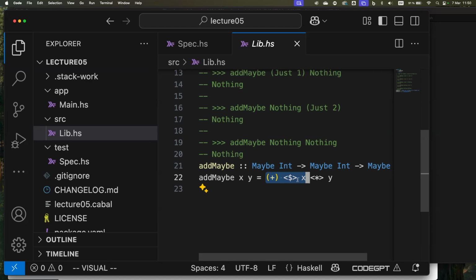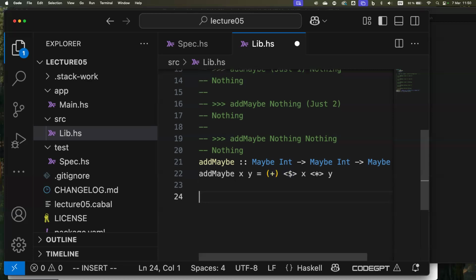So those are just normal functions. Plus is a normal function, and those things are normal functions. Say we have fancy equals something. That is your function. You can use it as a normal character. It has no special meaning.